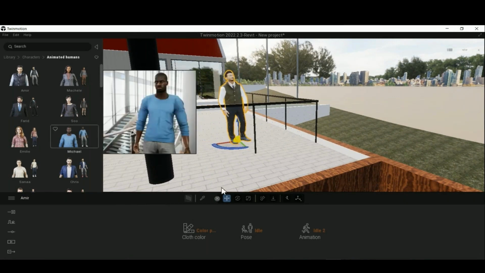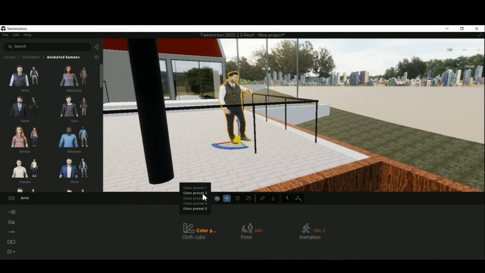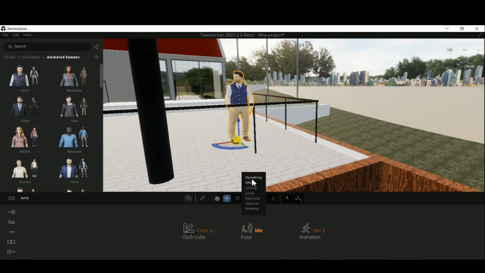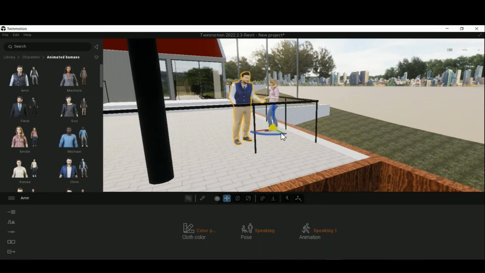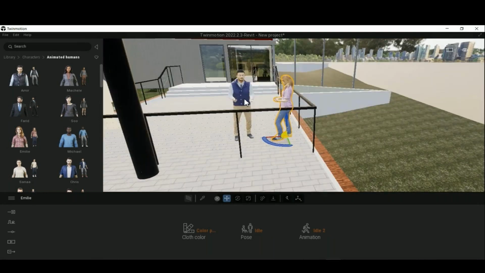Not only that, they have preset options for you to control the color of the dresses they wear, or the activity they're doing. If currently it is idle, you can change it to speaking or dancing or some other activity you want. You can choose different types of animations from the list, which is much easier. Say there is an interaction with another person, you can just drag and drop, and make the movements or changes as you want. So that is how quickly you can create your animated characters with different options like pose, speaking, or whatever activity they want to do.